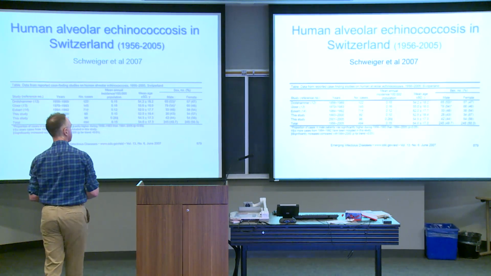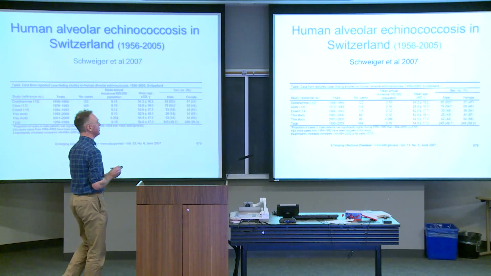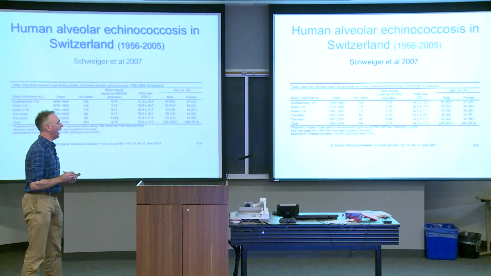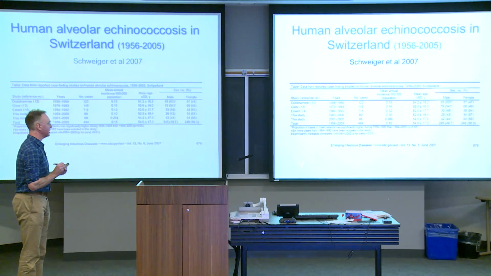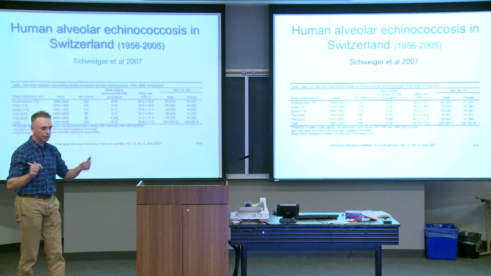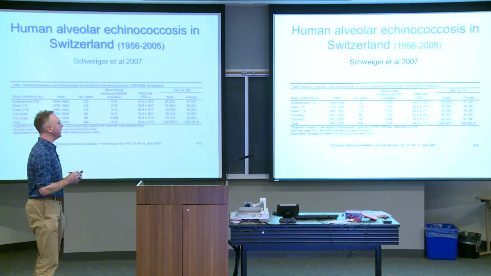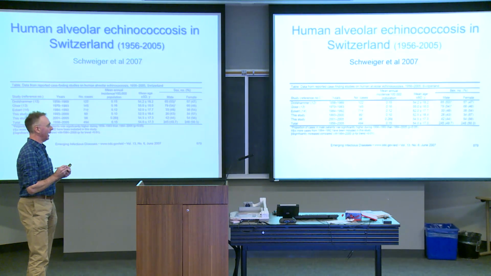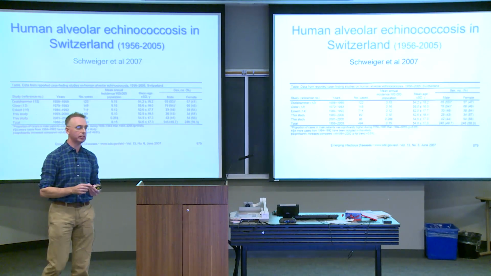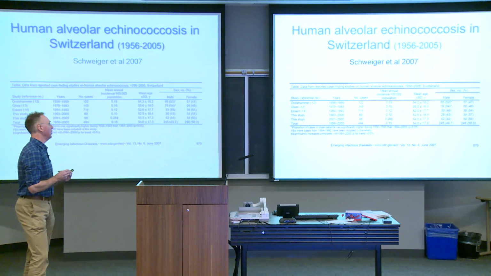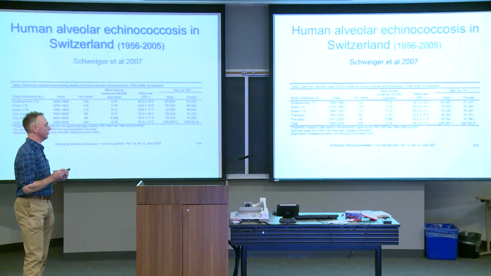What's shown here is a summary of this study that was published in 2007. And they went back and they looked at data that was acquired right back to 1956. So it's a 50-year period. There already were 3 studies coming out of Switzerland from 1956 through to 1992, and they managed to access all the national data in Switzerland going through from 1993 to 2005.